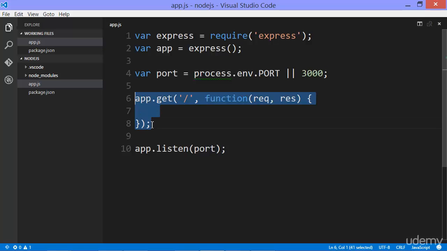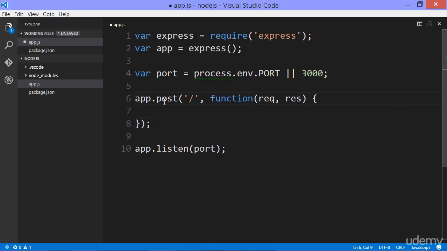It's interesting to note that we could also have a .post, for example, if an HTTP post was given with the exact same URL, and I could have both of these, and they would respond separately depending on the verb, that is the method, that's in the request. So you can actually have the same URL, and depending on if it's a GET or a POST or a DELETE, do something different. So let's give this a try.